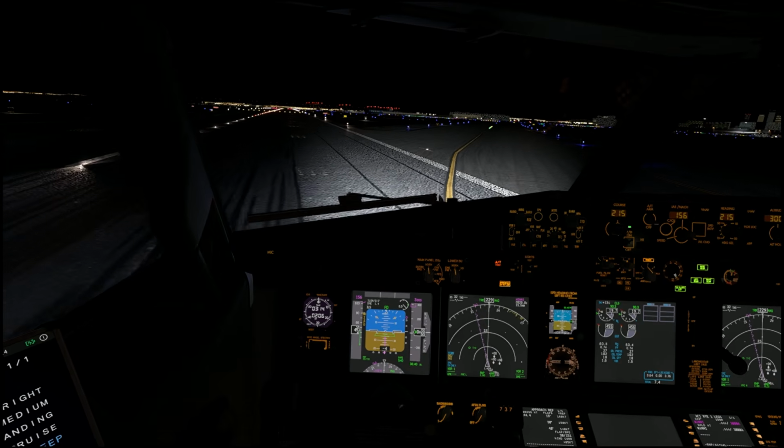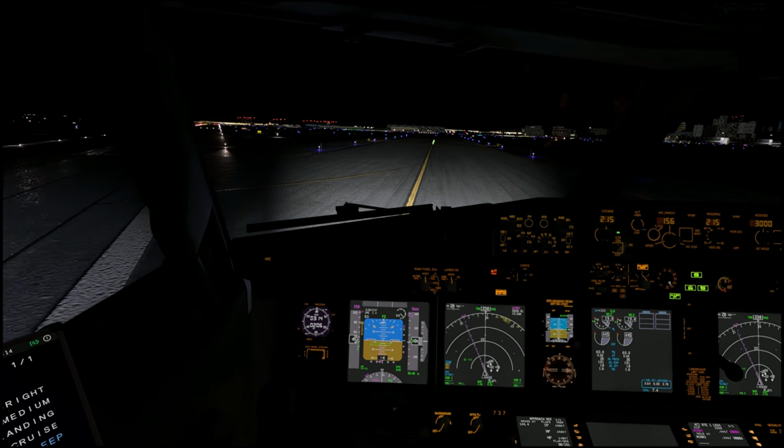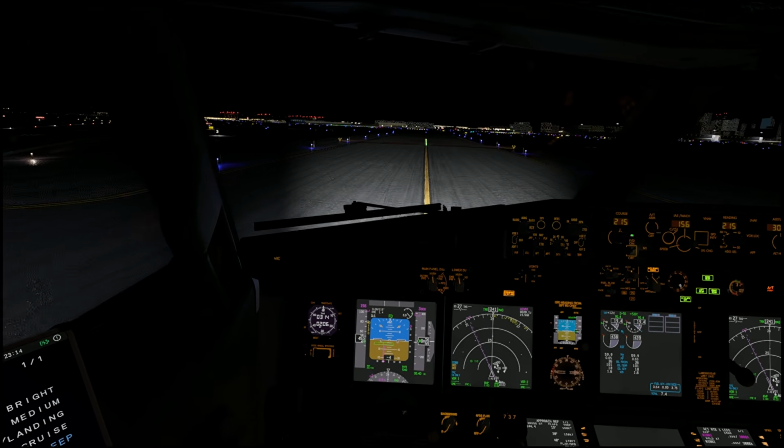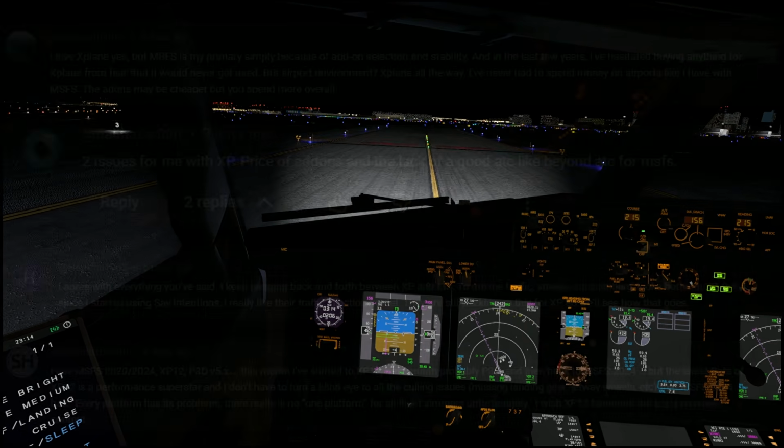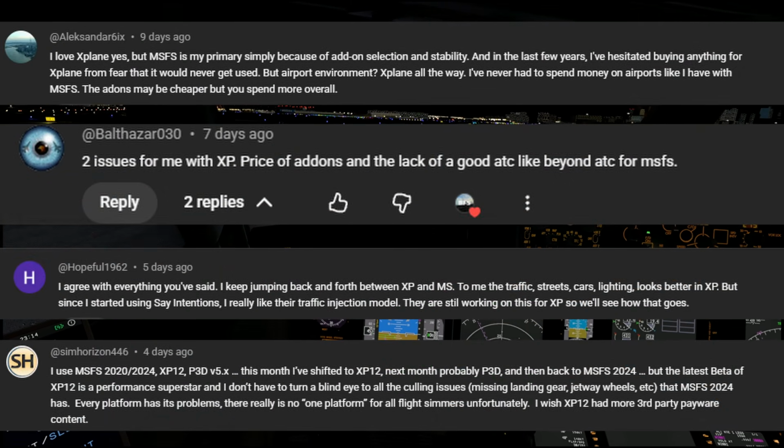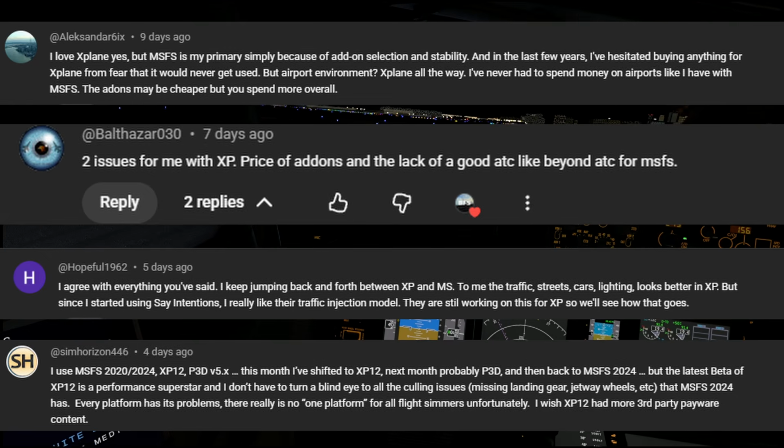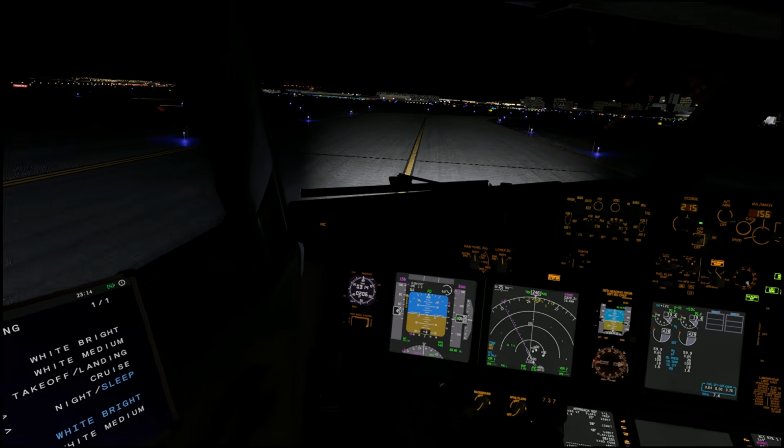Additionally, with more people flocking to Microsoft Flight Simulator, there are far more add-ons that have been created, both freeware and payware, as there is a big market to tap into. As a result, I have seen a wider range of add-ons that might not even be available in X-Plane as of now.